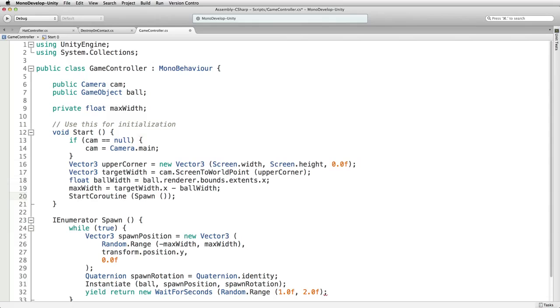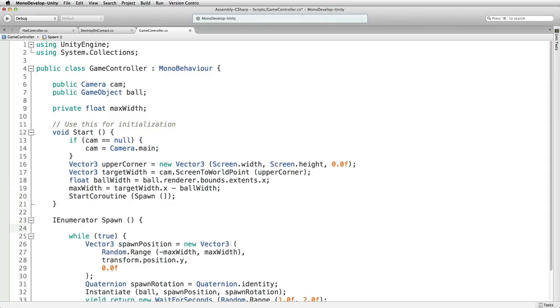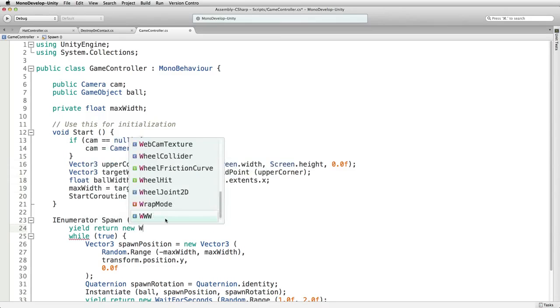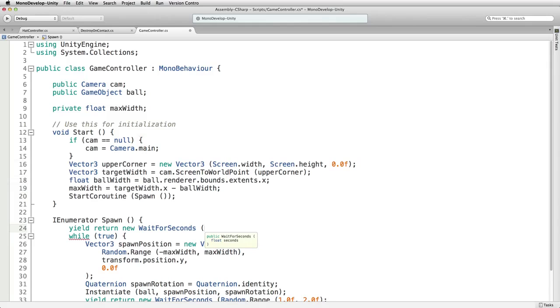Now, in this exact code, the spawn loop would start right away. So let's give our players just a small moment to breathe. When they start the game, they need to get their hands on the controls. They need to get ready for it. So let's give them one quick little break here, and let's do another yield right at the top. Yield return new WaitForSeconds. And what do we want to wait for? Let's just wait for 2 seconds. We wait for 2 seconds at the top, and then we start our spawn loop.